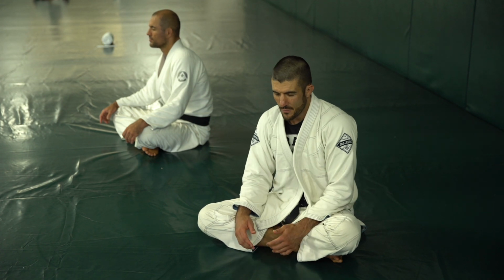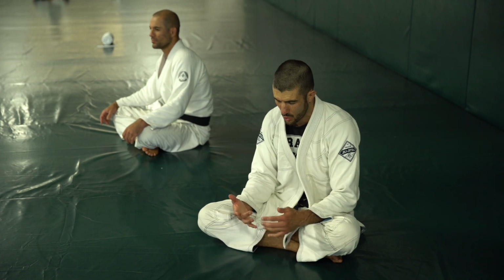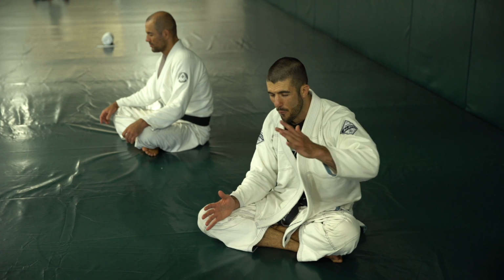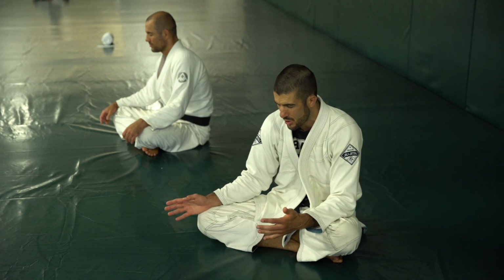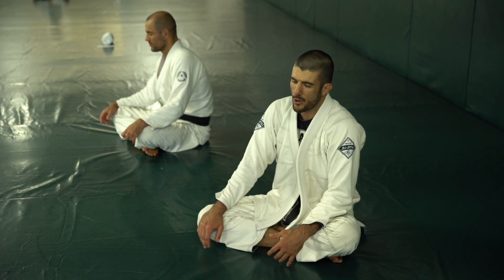From there, you land, they try to bridge and throw you off, you stabilize. You don't want a submission, all you care about is control, holding, pressure, preventing the guard, controlling the head. Your left elbow is over their head, your right hand is blocking the hip because you're in a guard prevention mindset, right? Control mindset. Finally, they take a few breaths and they're exhausted.